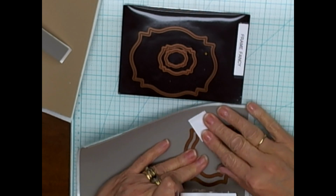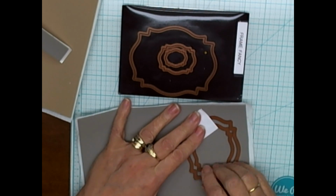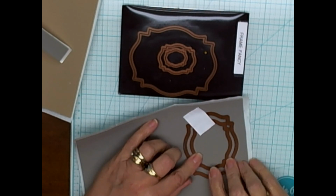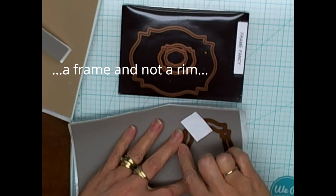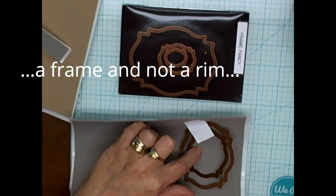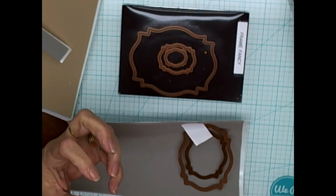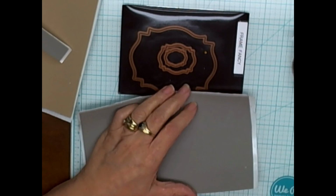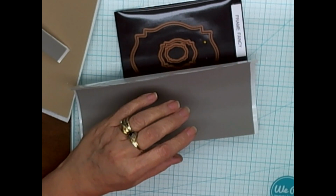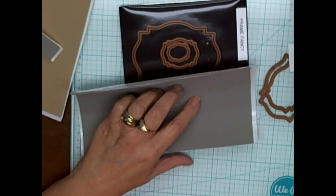You can use whatever you want. I just find that it's easy on, easy off with this. I would put a couple of pieces there, and I run it through my Big Shot, or through my Gemini, depending how much I want to run through. And then you end up having a rim, which is this particular rim here, and you have a hole in the middle, which is this particular hole here. So you save all the pieces. With the rim, I wish I would have saved some, but I didn't. You'd have the centerpiece here, and you'd have the rim.